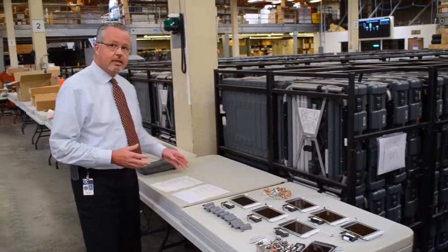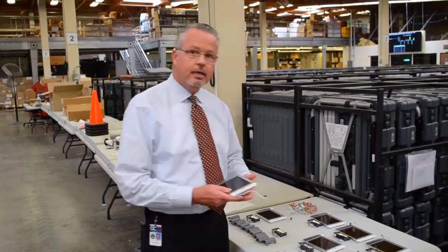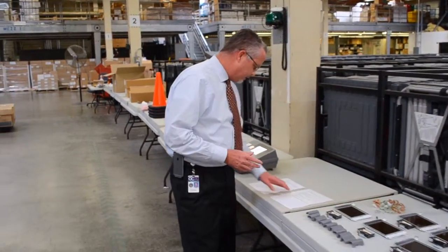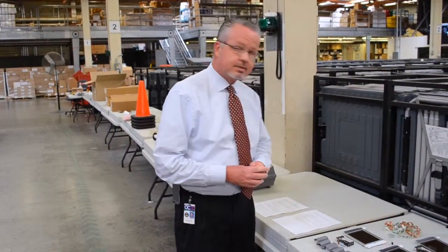And the JVC is the device that's used in the polling place to capture the vote. So when a voter votes on the voting booth, the data is sent to the JVC, and at the end of the night, the poll worker takes the card out of the JVC and delivers that to the collection center. A lot of the issues that we've had in these devices have been the screens that the poll workers see and interact with. And just to give you an example on numbers on this, we tested 1,693 of these, and 1,619 passed on the initial test, which means we had 74 that we had to conduct repairs on. And we've done that on each one of those 74, so they're ready to go for June.